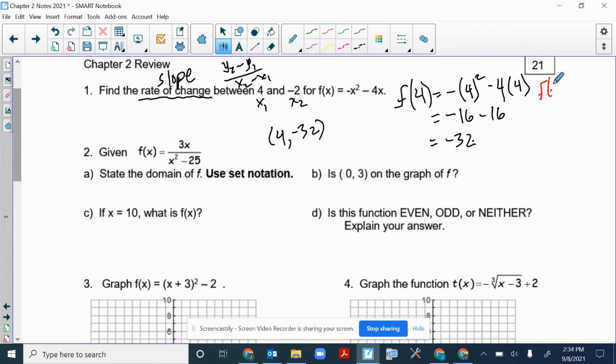And then the other one, you substitute in the negative 2. And this time, we'll see the negative on the inside of the squared. So negative 2 squared is 4, but then it's got a negative in the front. So that's really 3 negatives, which means it's negative. And then minus 4 times negative 2 would be plus 8. And you add those together, and you get that when you substitute in negative 2, you get positive 4. So there is our other coordinate point, negative 2 comma 4.